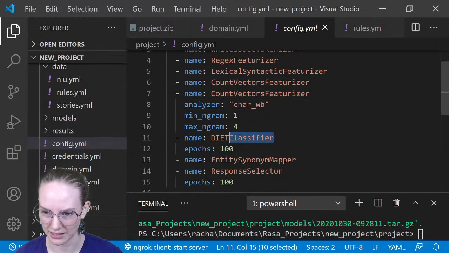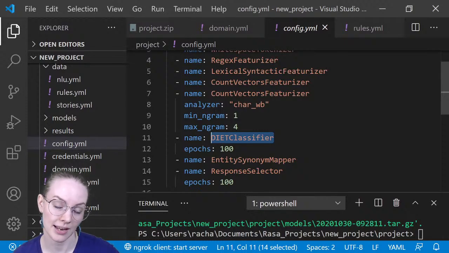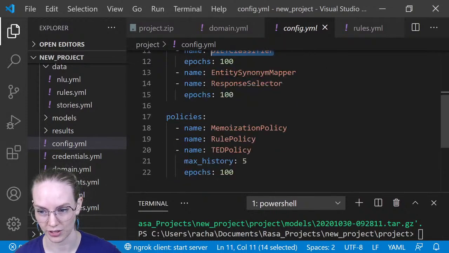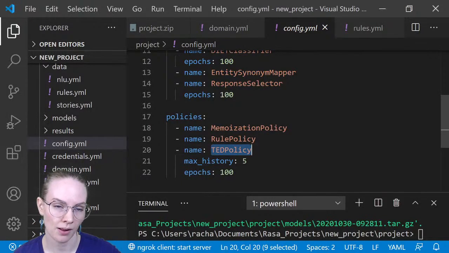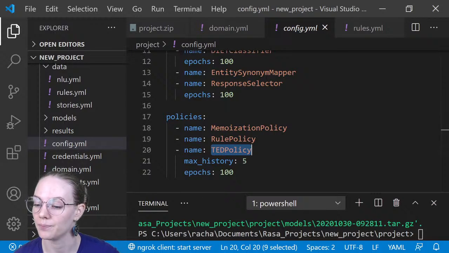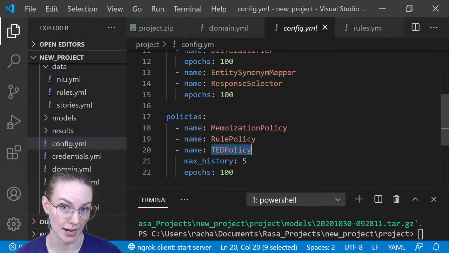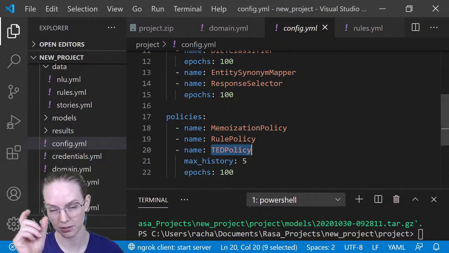The DIET classifier does multitask learning to extract the entities and the intents, and that is done with transformers. And then the TED policy selects the next response, and that is a transformer-based policy as well.